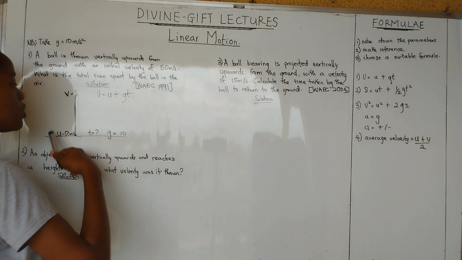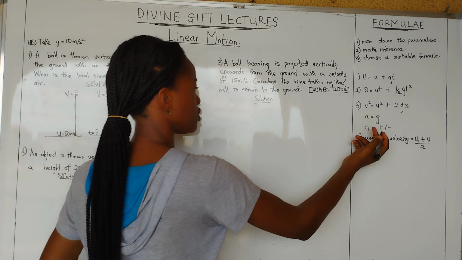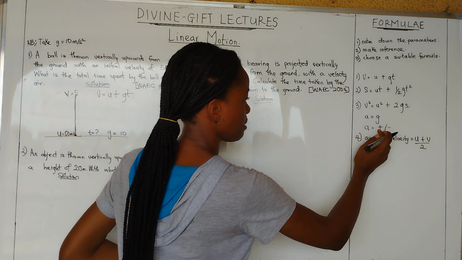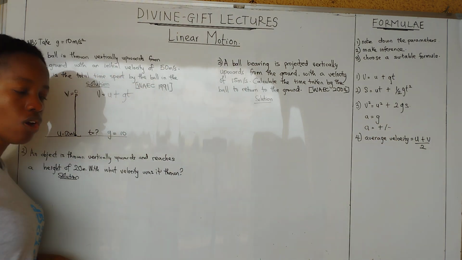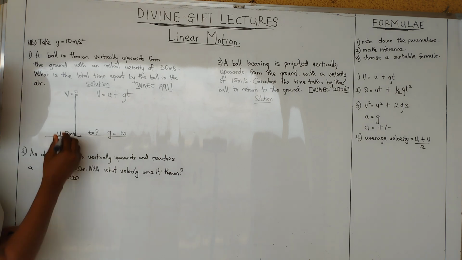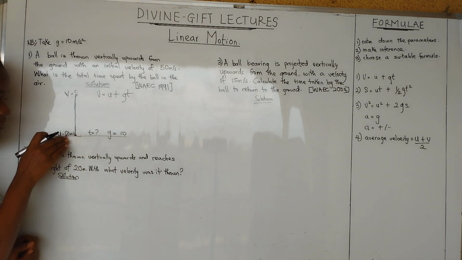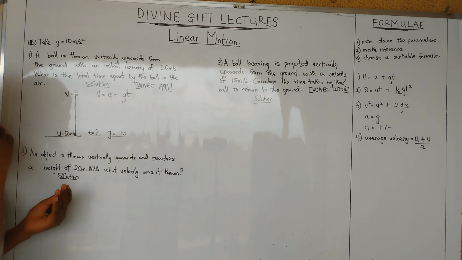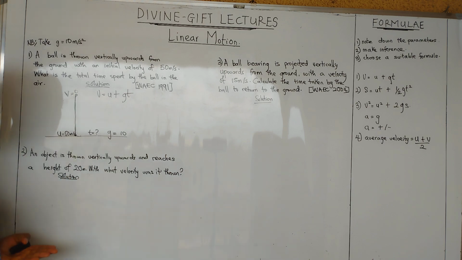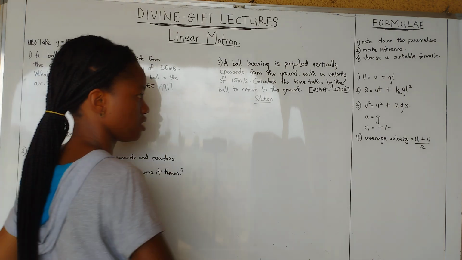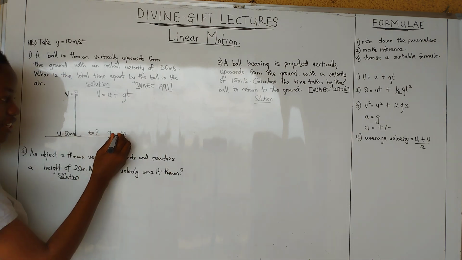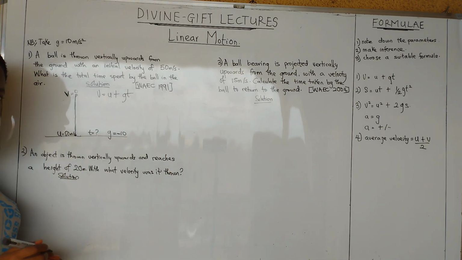Now, before we go further, remember I said that acceleration, which in this case is acceleration due to gravity, can either be positive or negative. So now let's take note. Here we see that the initial velocity is 50 meters per second, and the last velocity here is 0. So does the velocity decrease with time or increase with time? It will decrease with time, and that means that acceleration will be negative. So here we have negative G. So G here will be minus 10.